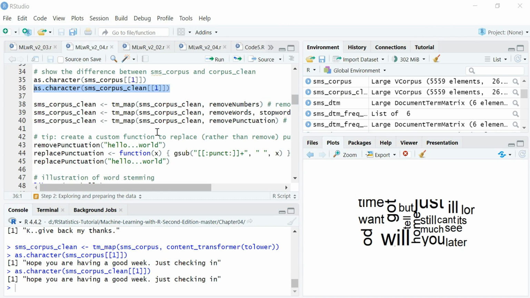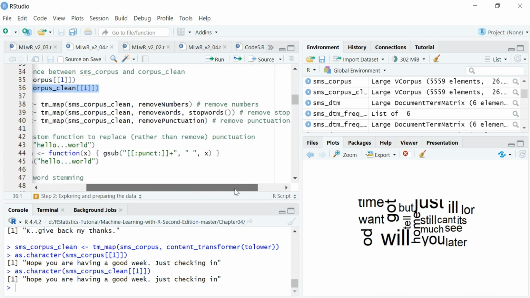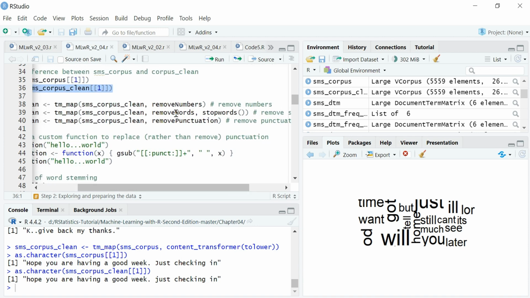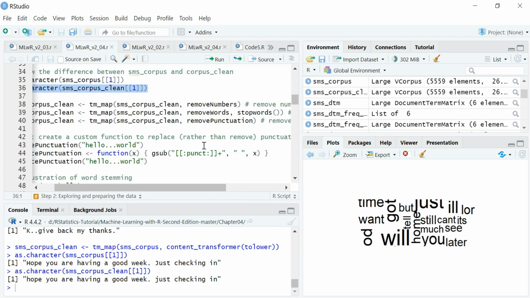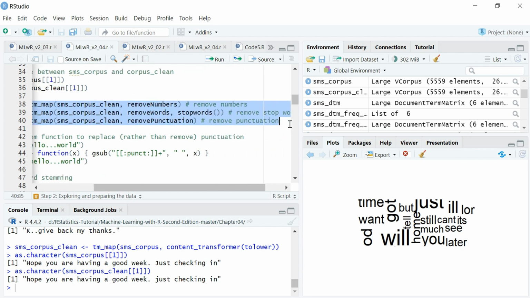Next, we use three cleaning procedures. The first is remove numbers, the second is remove stop words, and the third is remove punctuation. These are also ready-made functions inside the tm package. We will run these three first. Numbers are very clear: we do not need the information of numbers for classification.